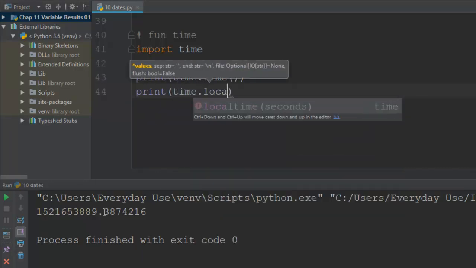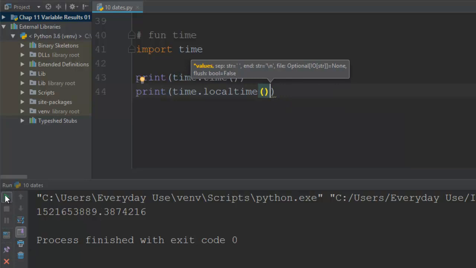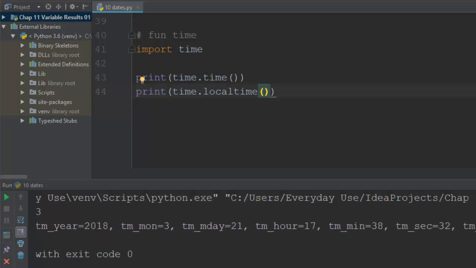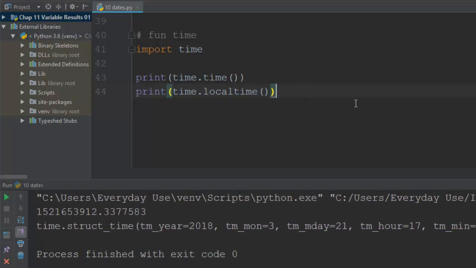So there's a number of different structures in here, and there's a few others than the ones I'm going to show you. If I say local time, and then have a look at that, I see this more complex structure here. I've got tm_year, month, day, hour, minutes, seconds. So the months and the days, I've got more over here as well. I won't bother going into all those ones. But that allows me to look at these individually and to work with them individually by using that tm_ whatever.